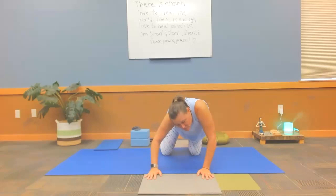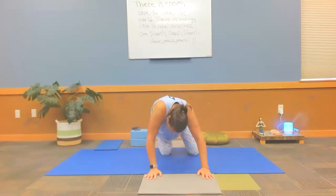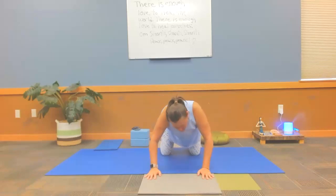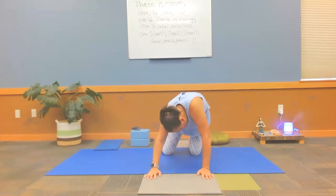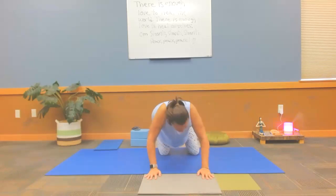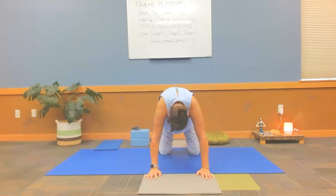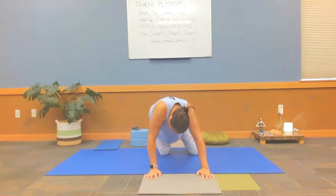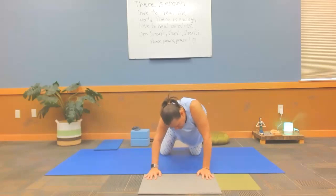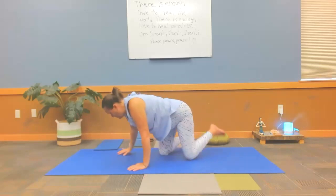And you're just going to keep circling around here. Allowing there to be some freedom in the body. This is a very organic movement. You might feel the shoulders or your hips. Feel free to let the body just go where it needs to go, to get the edges of the movement, to get into the cells, the bones, the muscles. Breathe as you move.